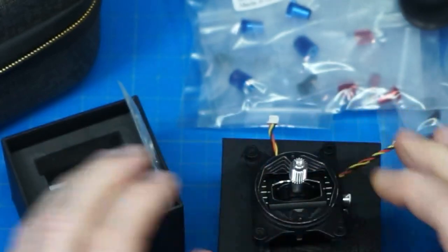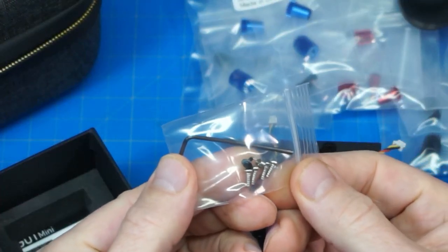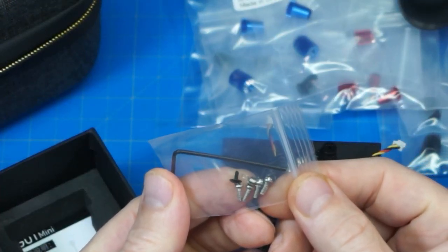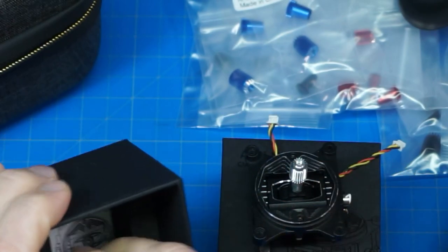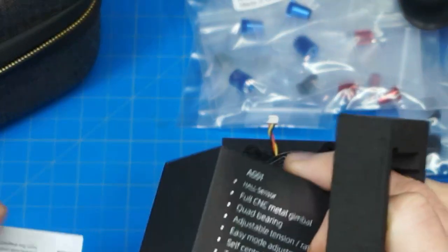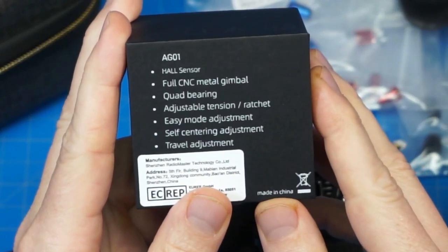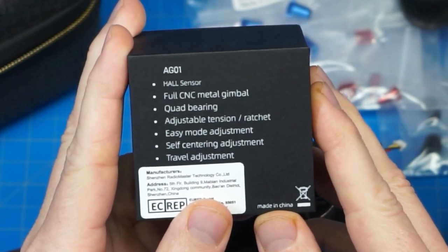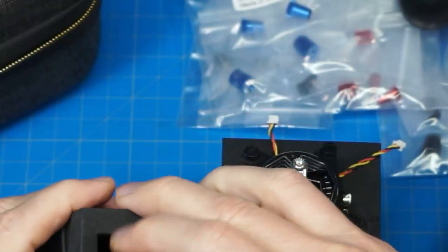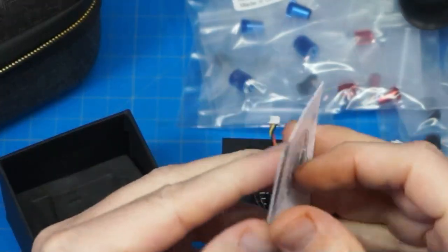It doesn't move. I like really loose gimbals — mine are almost sloppy. I think most people would kind of hate how I set my radios up, but we all like what we like. These gimbals are going to be very expensive and they're not going to be widely available, at least for a short time. I haven't seen them listed, at least at the time of this recording, on any US-based shops, so you'll probably have to order directly from RadioMaster. They do come with extra screws, an extra spring, an Allen key, and a wee bit of instructions as well.